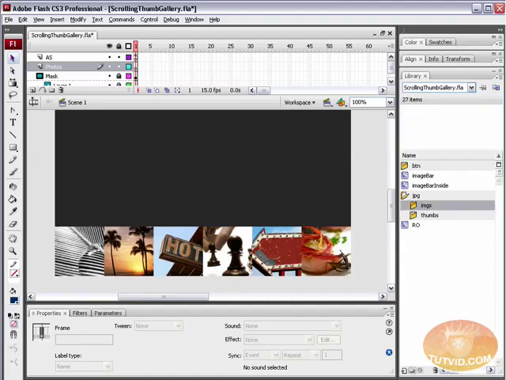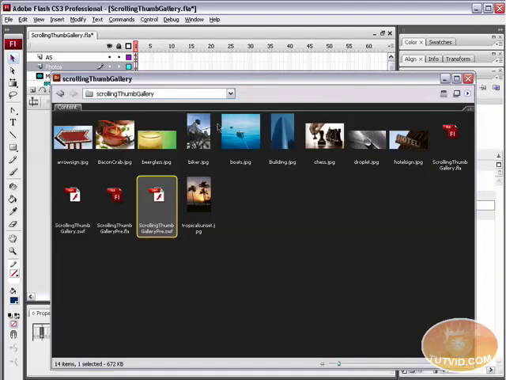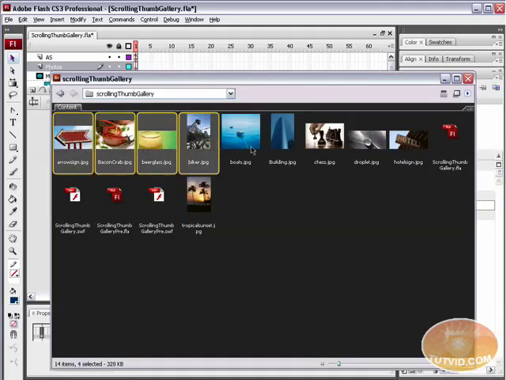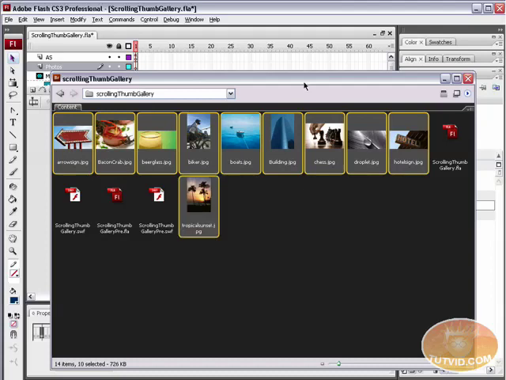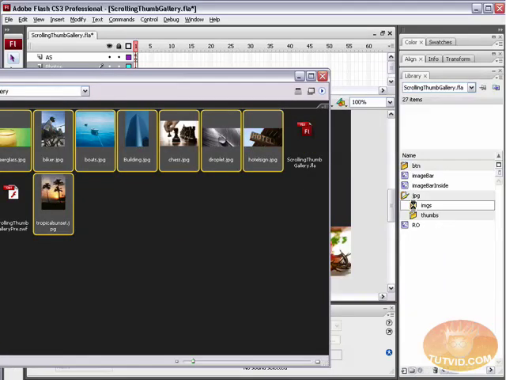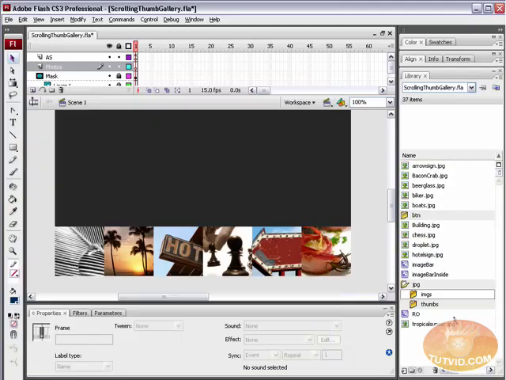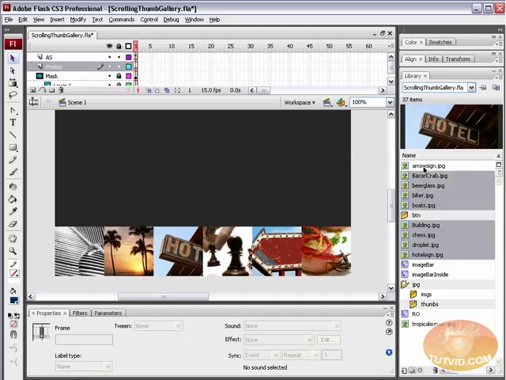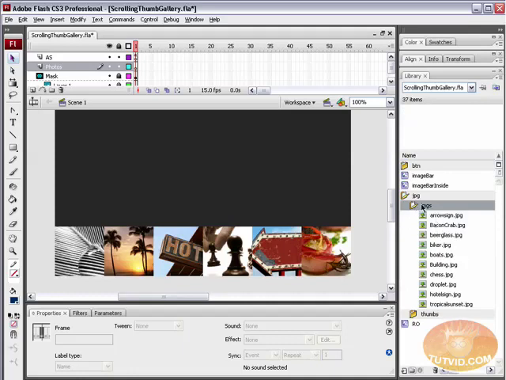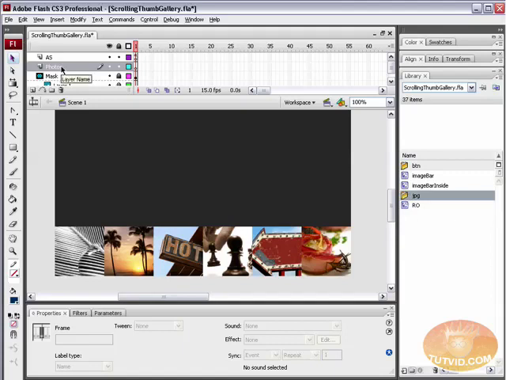Okay, now we can actually import these in several different ways. We can just import them right here from Bridge. Select 10 images. Drag and drop them into the Images folder. And all should be well. It's just loading them in because it's 10 images. It doesn't actually drop them into the Images folder, but it does import them and sticks them in our library for us. So we're going to grab all 10 of them, drag them to the Images folder, and double click on Images, and voila, there we are. Great, that's awesome. Okay, now we have our photos in the library, we have a photos layer. What do we need to do next?